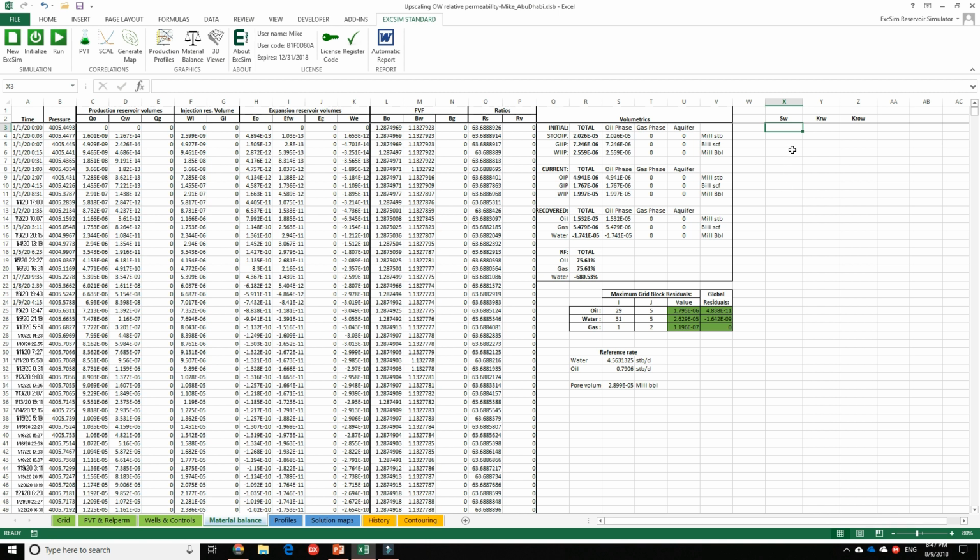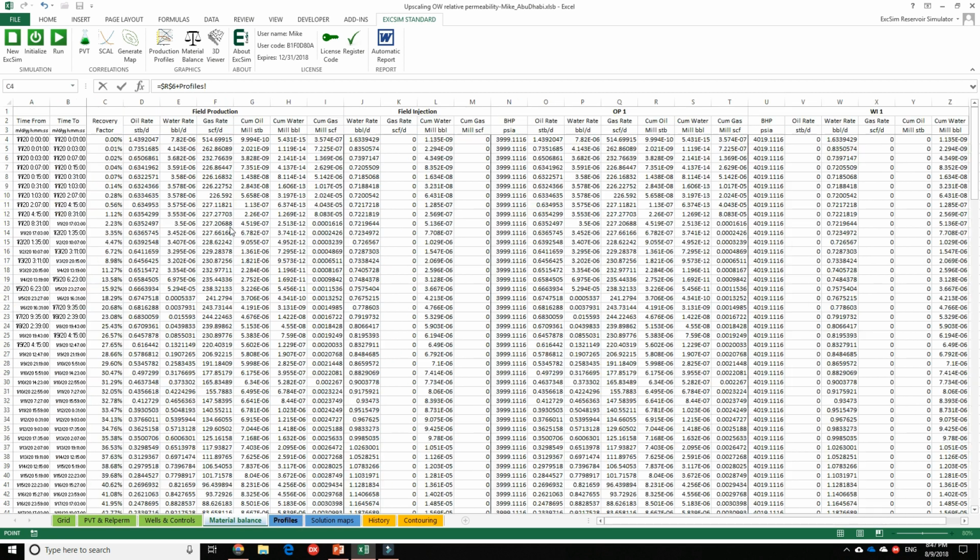To get the water saturation at each time step, I'm going to take the water initially in place, which is that value here, and I'm going to add the cumulative water injection, which is that value, and I'm going to subtract the cumulative water production, which is that value.